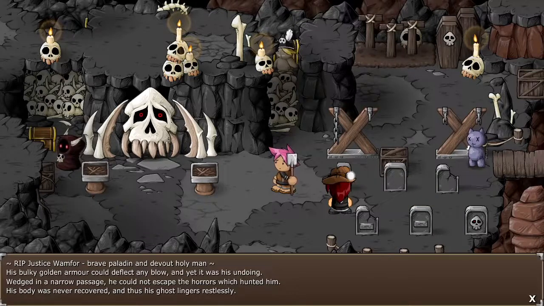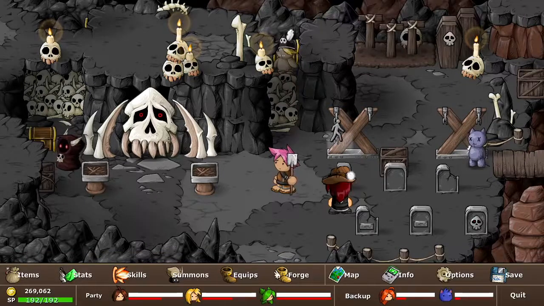RIP, Justice One, brave paladin and devout holy man. His bulky golden armor could deflect any blow, and yet it was his undoing. Wedged in a narrow passage, he could not escape the horrors which hunted him. His body was never recovered, and thus his ghost lingers restlessly. Aww, poor paladin.